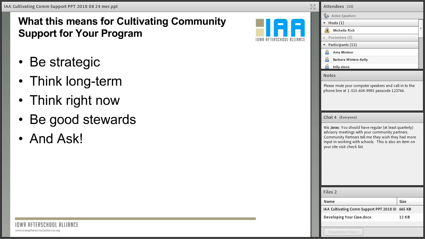I just want to bring your attention to the lower right-hand corner, those files. That files pod is what they call it. We have put together, well, the fundraising school has put together an activity to develop your case. And so you can access that document here, or I'm happy to send it out as a follow-up to this email or this webinar. And then we've included our PowerPoint as well. I'll open it up to questions at this point, but this is what we had for you today.